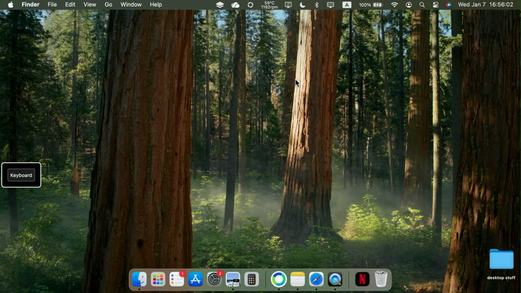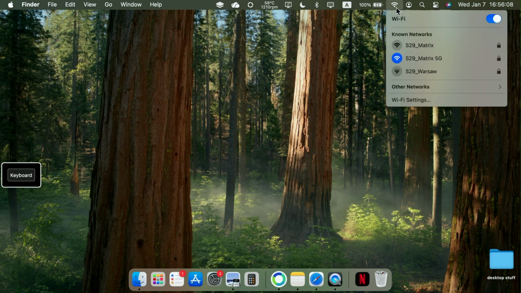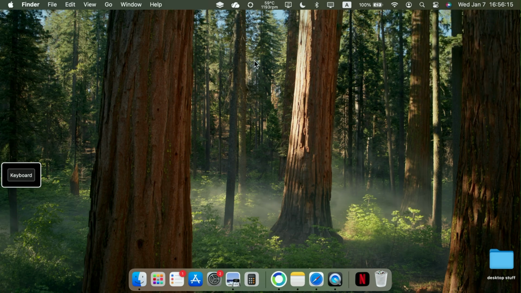In order to update the software of your MacBook, first you're going to have to make sure that you are connected to the internet. So if you are connected to the Wi-Fi, then check your Wi-Fi connection right here. And if you are connected via the Ethernet cable, then make sure that it fits firmly in your adapter, and make sure that you can actually access some web pages using it.